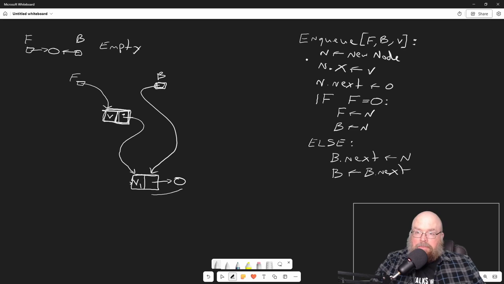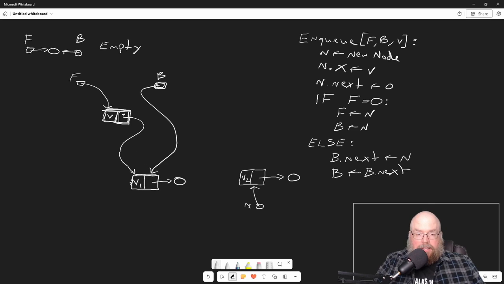So let's look at our algorithm. We create a new node and assign its address to a temporary reference n. So something like this. We assign a value to it. So we'll call that v sub 2. We set its next to null. Once that's done, we check to see if our list, our queue, is empty by checking the contents of the front reference. And it does not contain null because it's got the memory address of that first node. So we skip down to the else, and then we update B next to N.